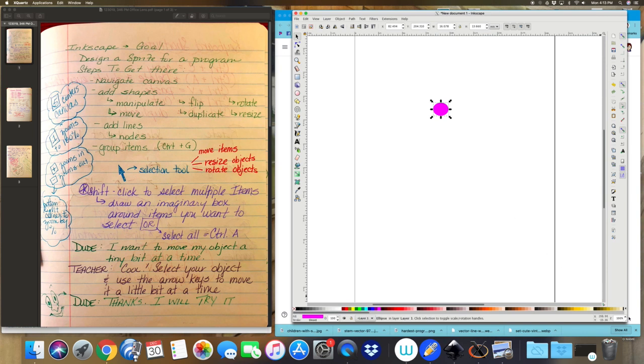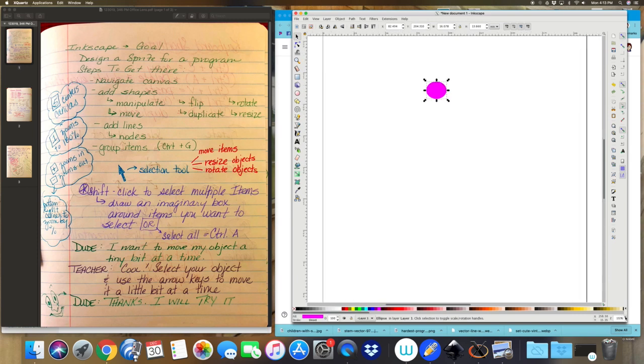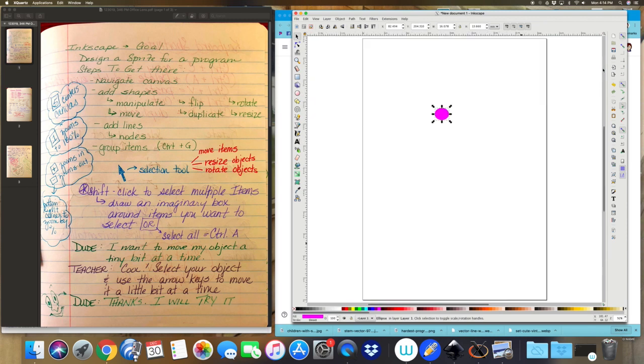It's also down here on the bottom right. I can click down here and that's going to change the percentage of my zoom. So if I wanted to say, okay, 500%, it is now off my page because it is so large. So I'm going to type 5 and that's going to put it back to normal for me.